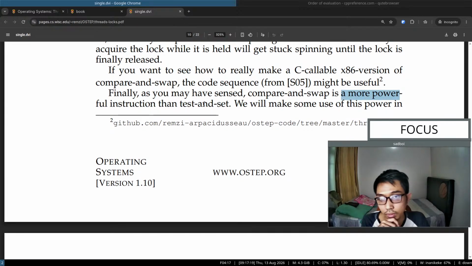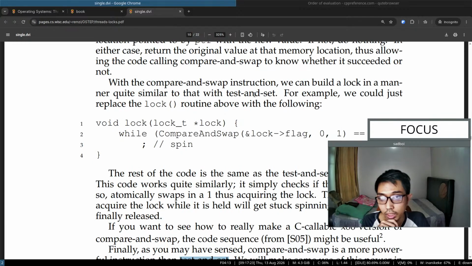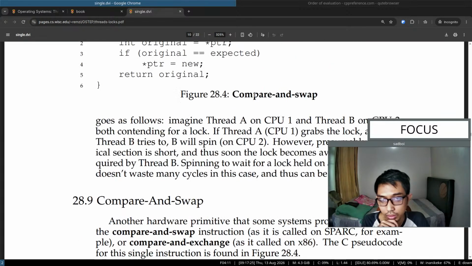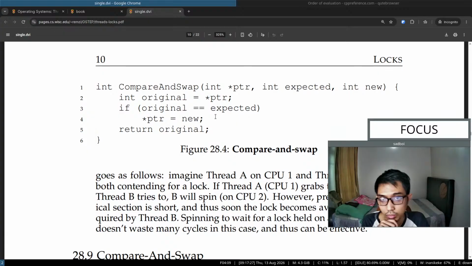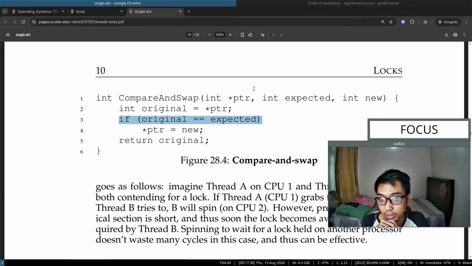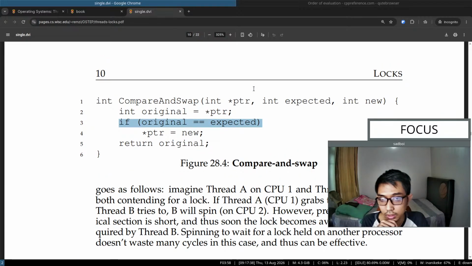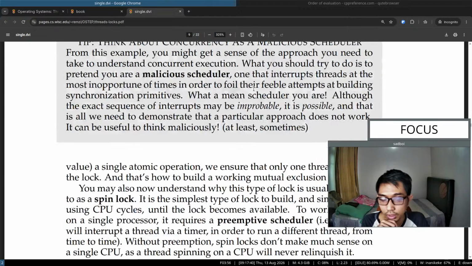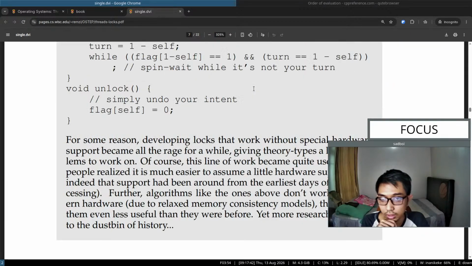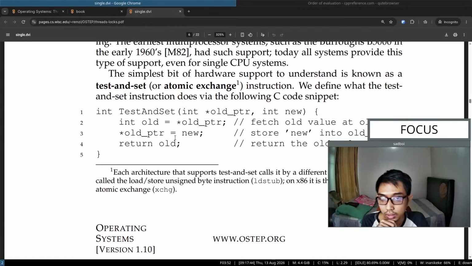Compare and swap is a more powerful instruction than test and set. I am still not sure how powerful this is. If I understand correctly, the difference is the expected value.